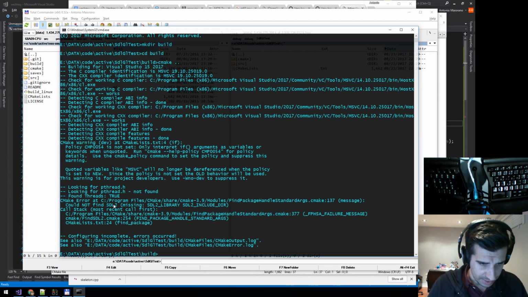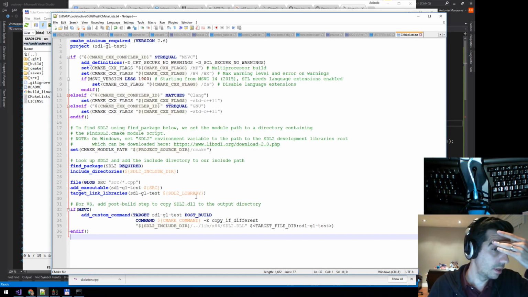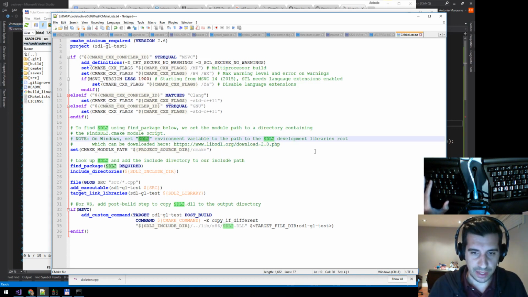Okay, could not find SDL2. That's fine. That's what I expected. I thought it would say what I had to do. On Windows, I wrote it here. Set SDL2 environment variable to the path to the SDL2 development libraries root.